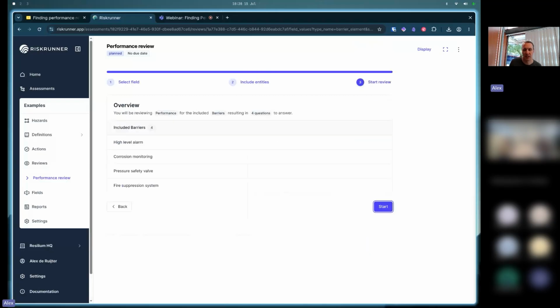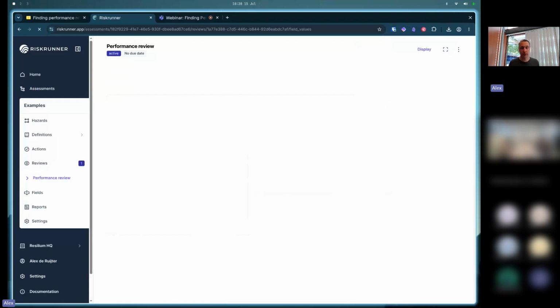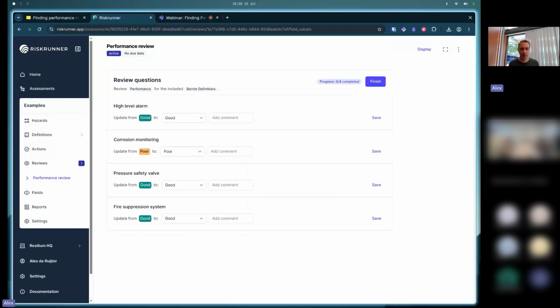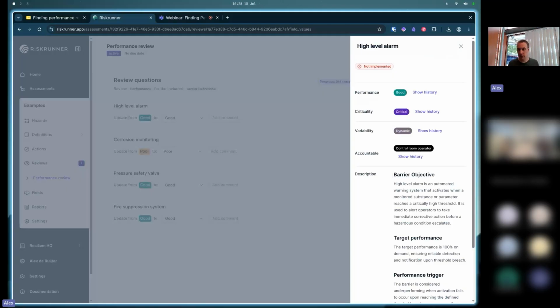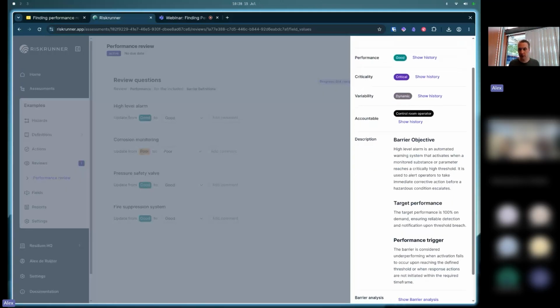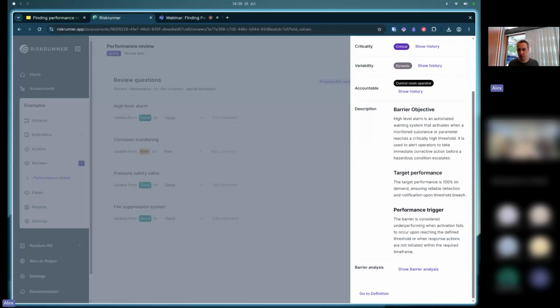Next. Sorry, I just wanted to also show you what it would actually look like to do this performance requirements review. Here, the current performance is good for the pressure safety valve, let's say. Oh, sorry, the high level alarm was my example. That's currently good. If I click on it, I'll be able to see the objective, the target performance, and the performance trigger.